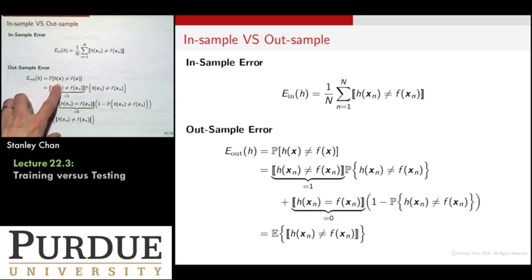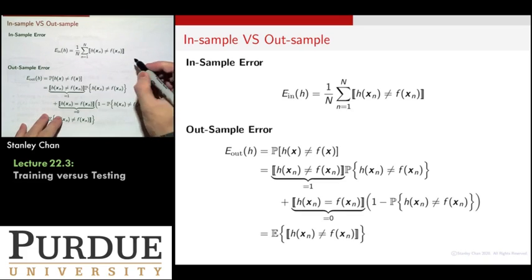However, I can also expand this probability using the following equation. What is the equation here? I can multiply the 1 with this p, and I can multiply 0 with this other term. What are they? That is the event that h is not equal to f, and here is the event that h equals f. If that happens, this is 0, this is 1, and I will give you the probability. Now if you look at the sum of these two quantities, this is like a Bernoulli event.